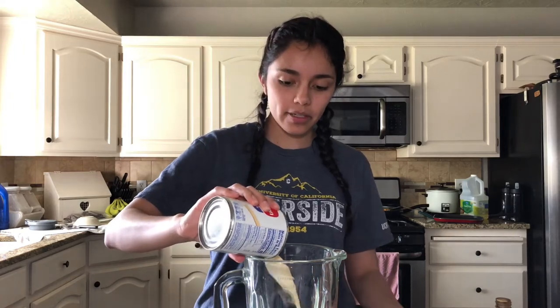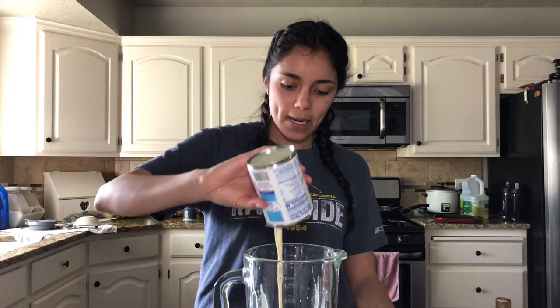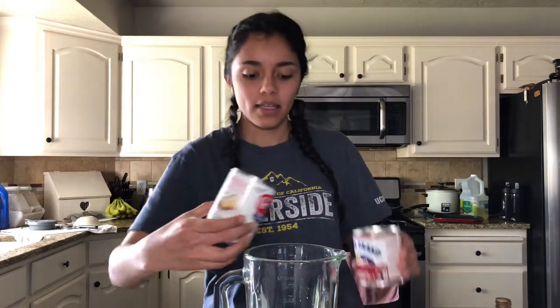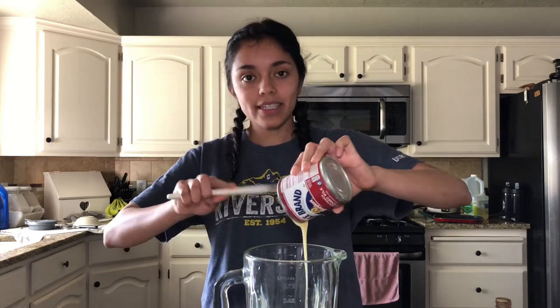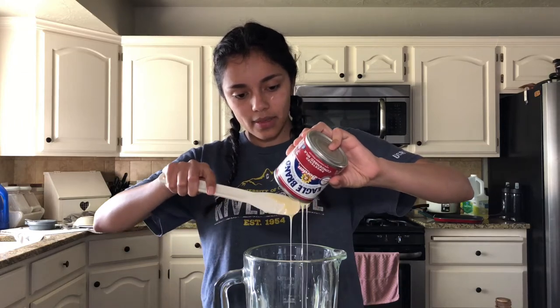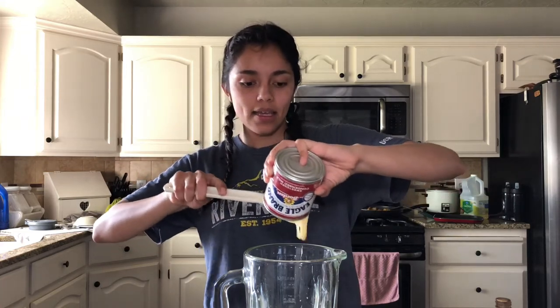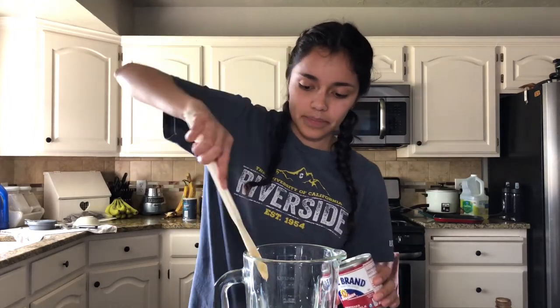For our next step, for our flan, we're gonna make the filling part. So we're going to toss in our can of evaporated milk. Oh wow, that's a lot. Okay. Then one can of sweetened condensed milk. If you want to stick your finger in the can of sweetened condensed milk and taste it, I won't judge you. This is my favorite. It goes really well in strawberries too. And then next we are going to add 6 eggs.